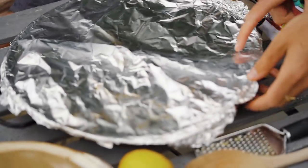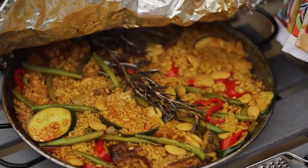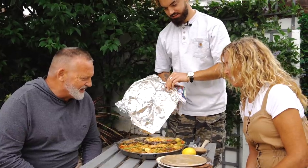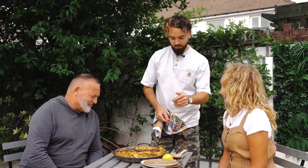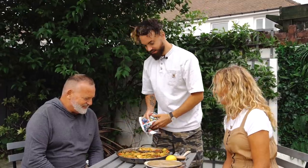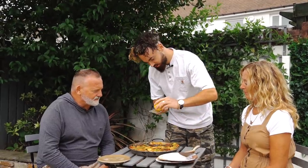Okay, 3, 2, 1. That looks great. Look at that. Fantastic. Mamma mia, is special. And then we've got the mushrooms at the bottom. So I'm gonna dig in now. First up, I'm gonna put some zest and the juice of a lemon on.